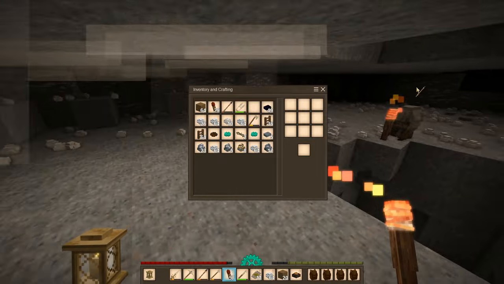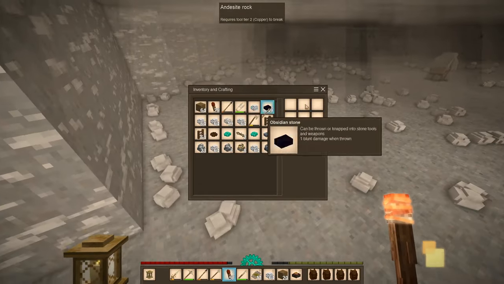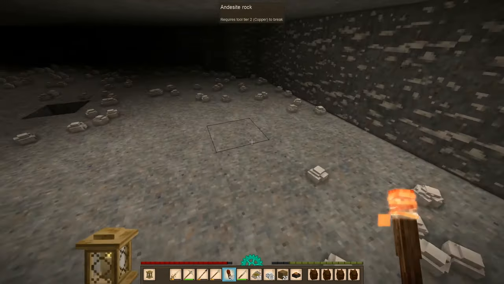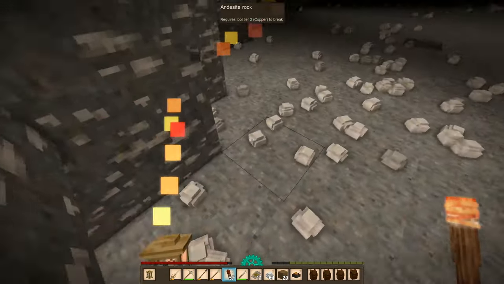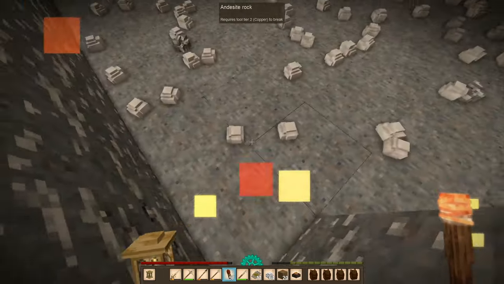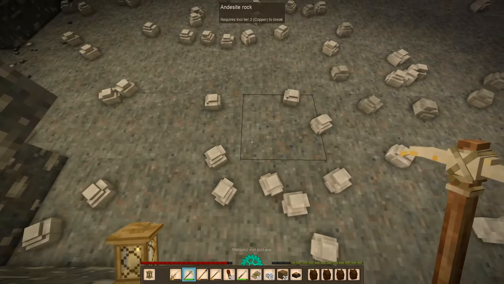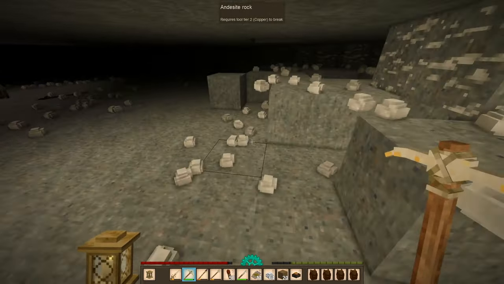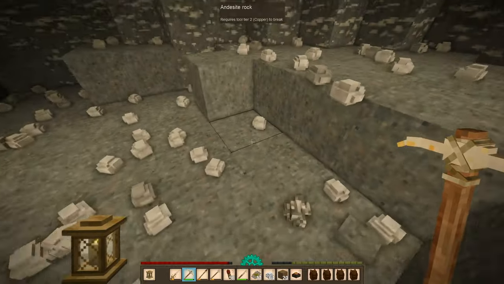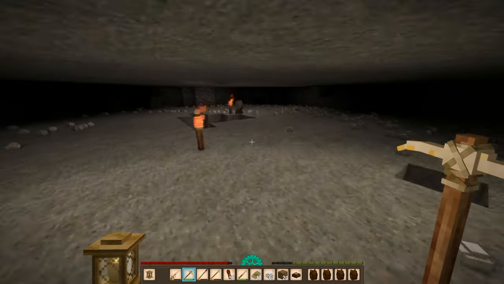Try to pick up as many of these things as possible, preferably before they despawn. Just run through that, get all of the chunks here, and then we're going to bring it up and come back for more. Yeah, there's a medium deposit. And that's pretty much it. Let's go back down.